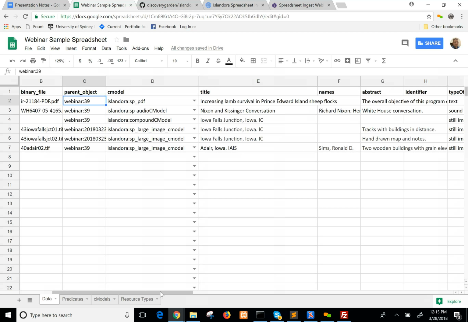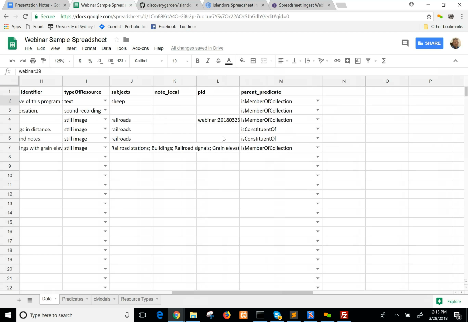So this column, and you can move these columns about, if it was convenient for me to move this next to the parent predicate, because I found that a more cognizable way to work. The order is not important, as you'll see in the mapping. What I'm doing here is establishing a relationship between the record that I want to put in and the parent object. In this case, I'm saying I want this to be a member of the collection, and the collection is the PID that I had. Now, in the compound that I'm building, which constitutes these 3 rows here, I'm creating an is-member-of-collection for the compound parent, and then for the children, I'm using the is-constituent-of relationship.